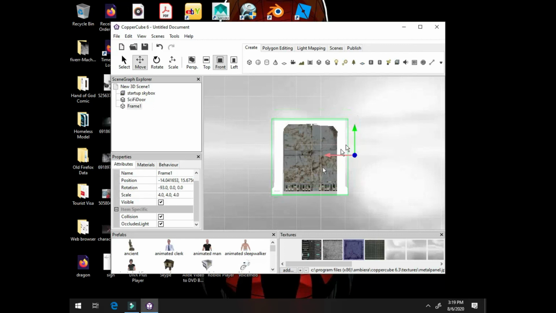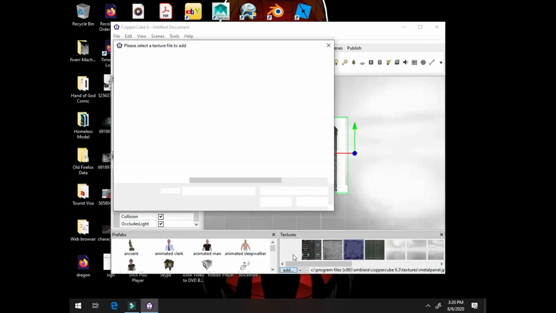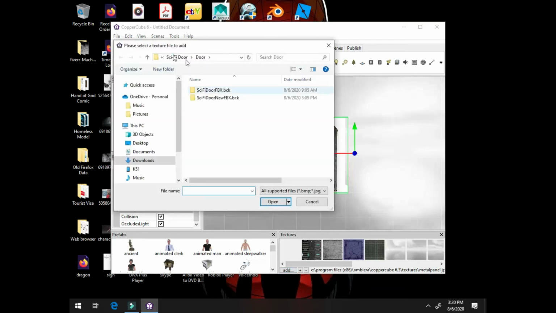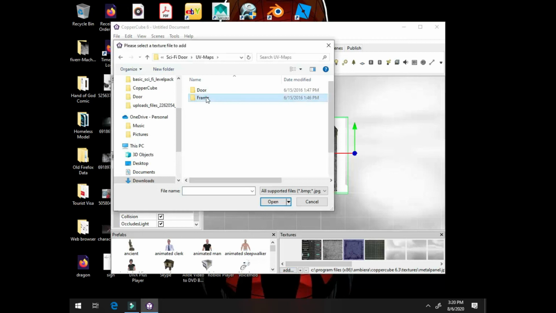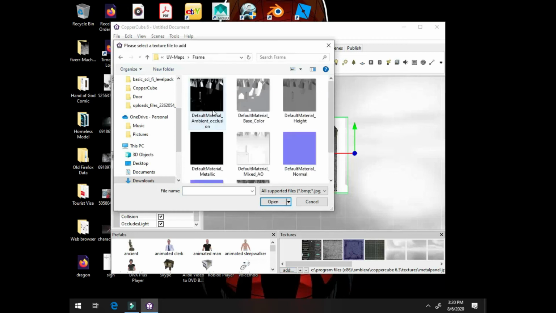So now it's time to put some texture on the frame. So I go to textures. It's in.